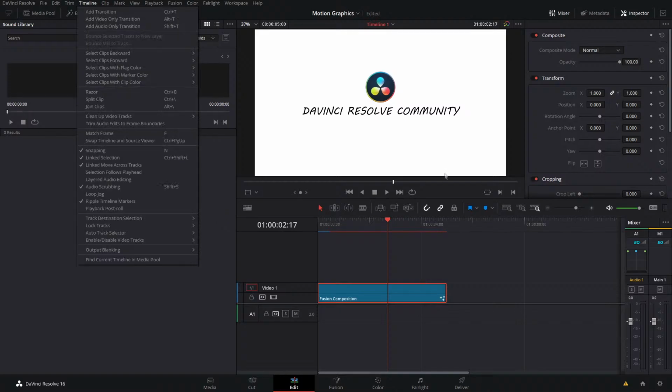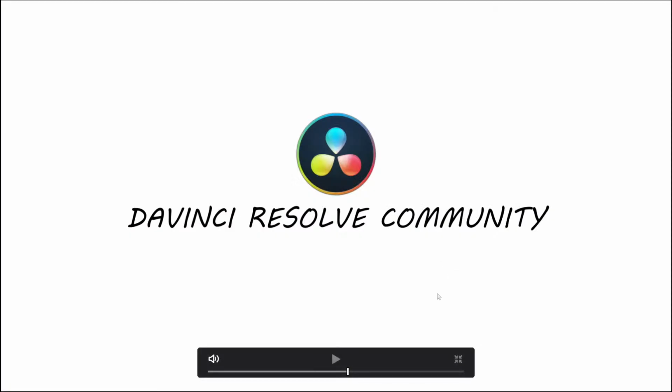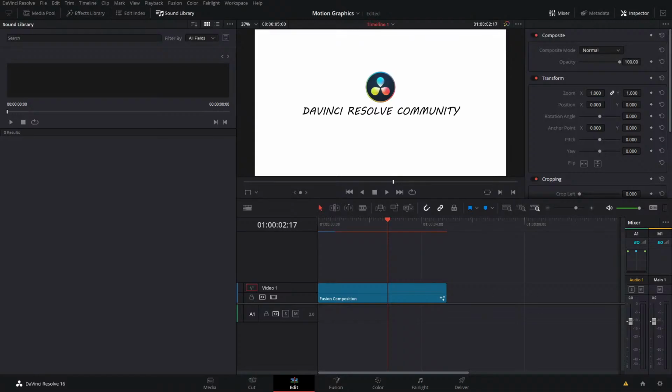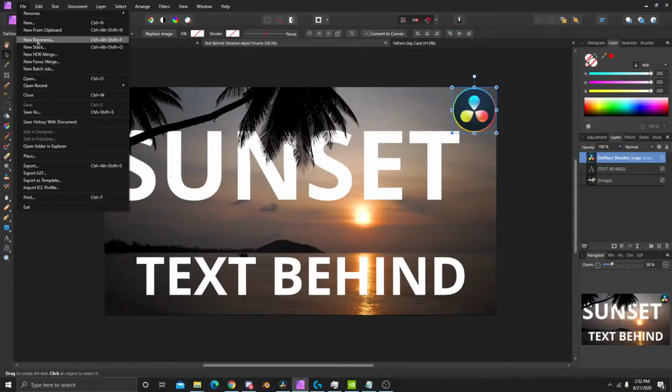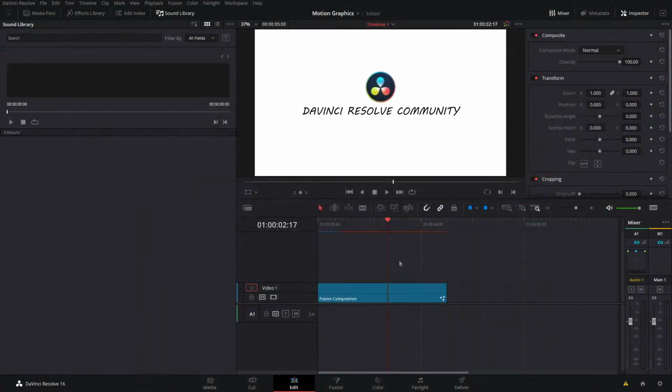I know that there's a way, but otherwise what you can do is just hit P on your keyboard and it'll full screen it. And if you don't move your mouse, it'll stay full screen. Then if you have one monitor, you can just do Control Print Screen. But if you have two, do Control Alt Print Screen. Now if I come up into Affinity Photo, I'll just do New from Clipboard. Or you could even paste it into Paint, if you're on Windows, or I'm sure Mac has an option.